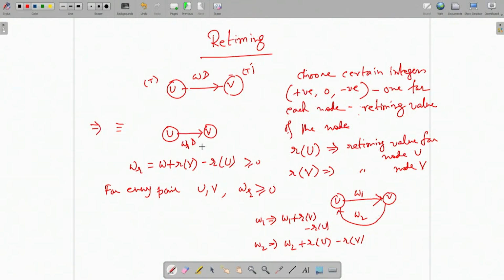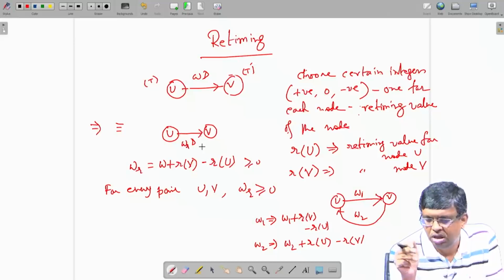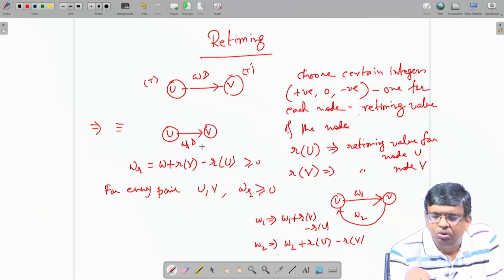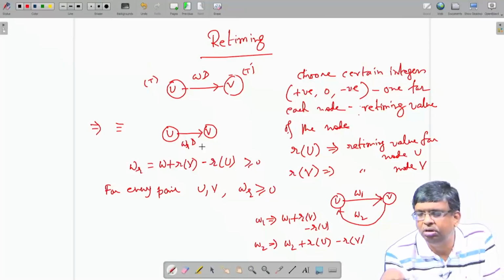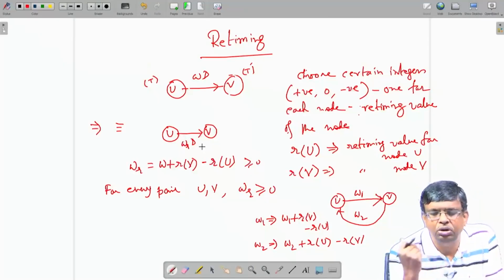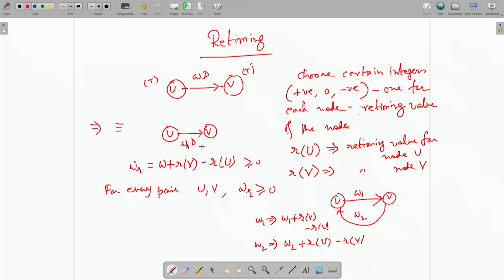Then we will start trying to understand the implication of this result, its various possibilities, pros and cons, other things, and then how to do a particular kind of retiming, where we will follow this retiming theorem, but choose these retiming values in a particular way, leading to what is called cut set retiming, and use it to retime certain circuits, and I will take up some examples of retiming also. Okay. So, that will be the proof.